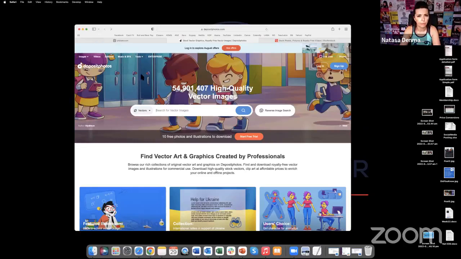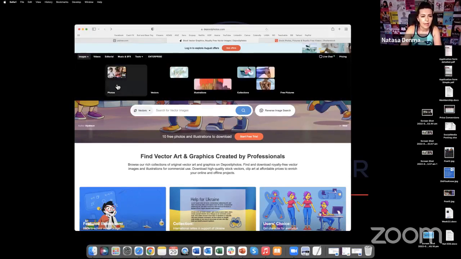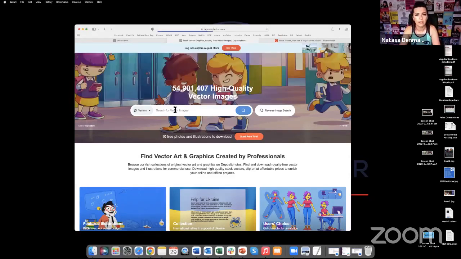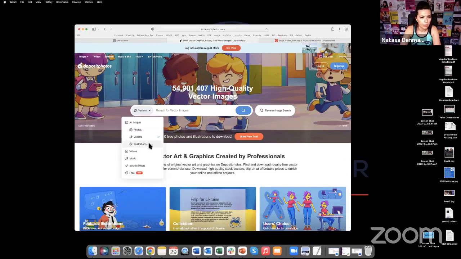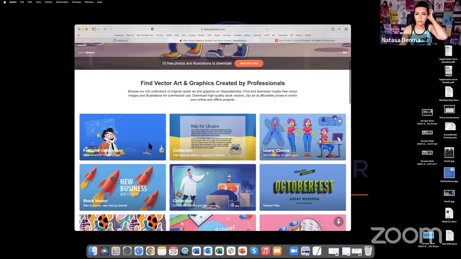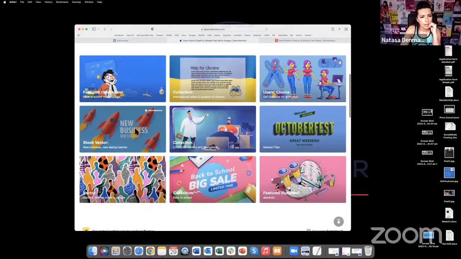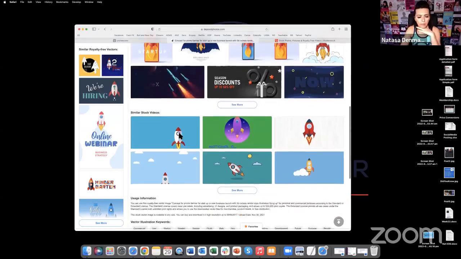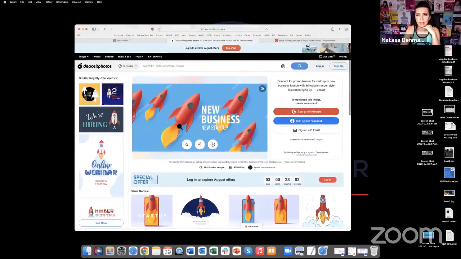But these are all royalty-free images, and I'm just trying to find what Dale was showing us at the seminar. Let me go into illustrations and new business. All right, I'm going to have to play around with this, and I'll find the exact thing that he had open, and I'll come on live either later today or tomorrow and show you guys.